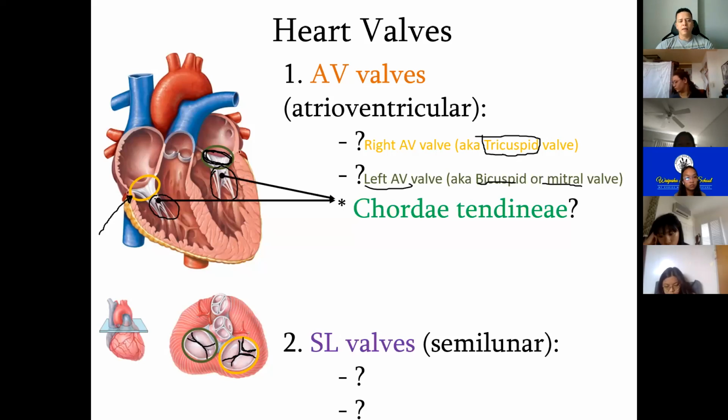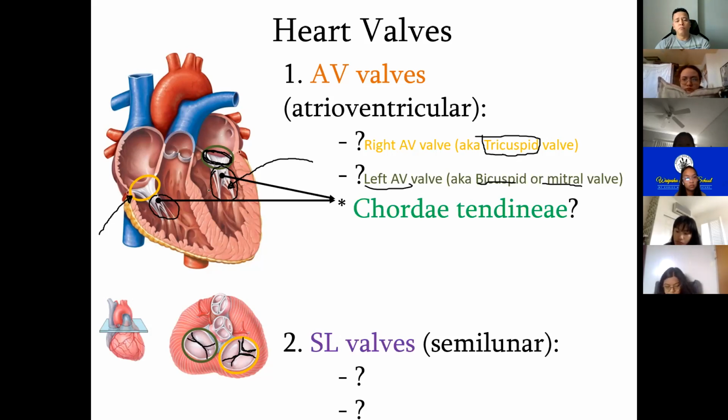So the chordae tendineae are involved with helping with the opening and closing of the valve. And the chordae tendineae are also bilateral structures. So when you're labeling this on an exam or a quiz, and if I'm pointing, let's say, to this chordae tendineae here, you need to tell me that this is the chordae tendineae of the left AV, or the chordae tendineae of the bicuspid, or the chordae tendineae of the mitral valve. Okay? It is not enough just to say the chordae tendineae, because again, these are bilateral structures.